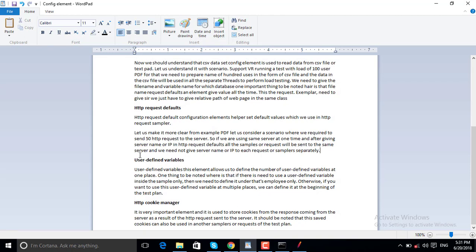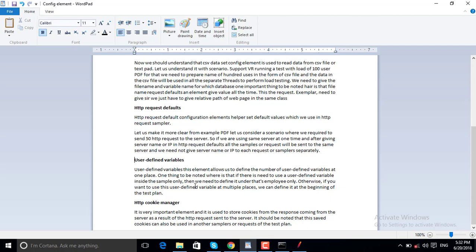Now user defined variable, it is also one of the most commonly used config elements in jMeter. The user defined variables element in jMeter allows us to define a number of user defined variables at one place. One thing to be noted here is that if we need to use a user defined variable inside the sampler only, then we need to define it under that sampler only.